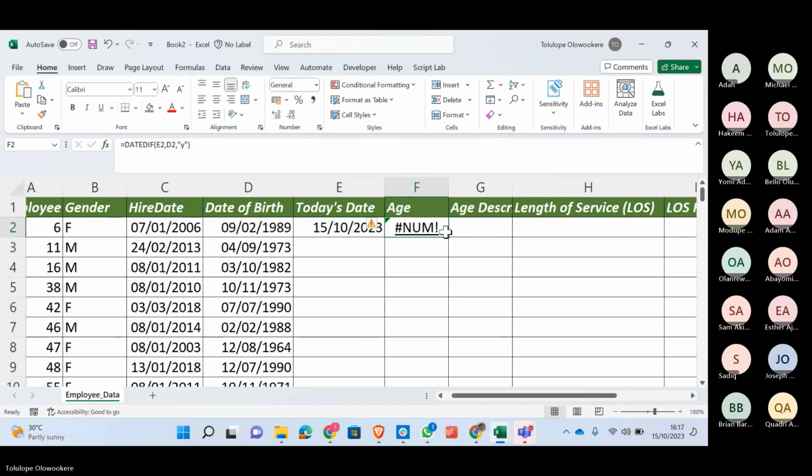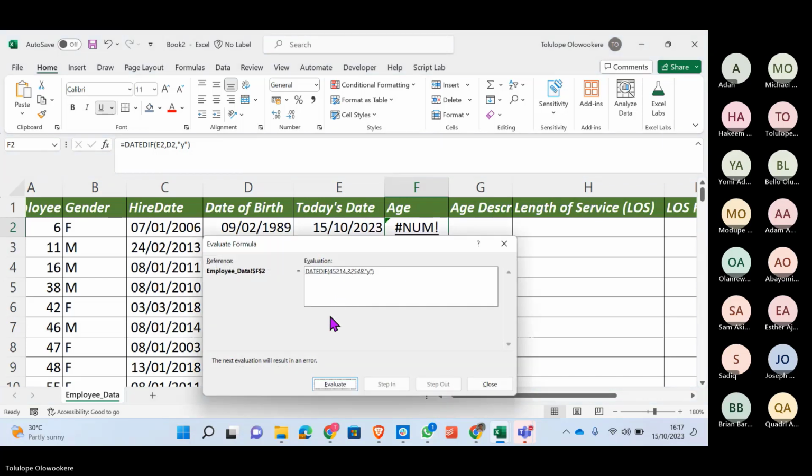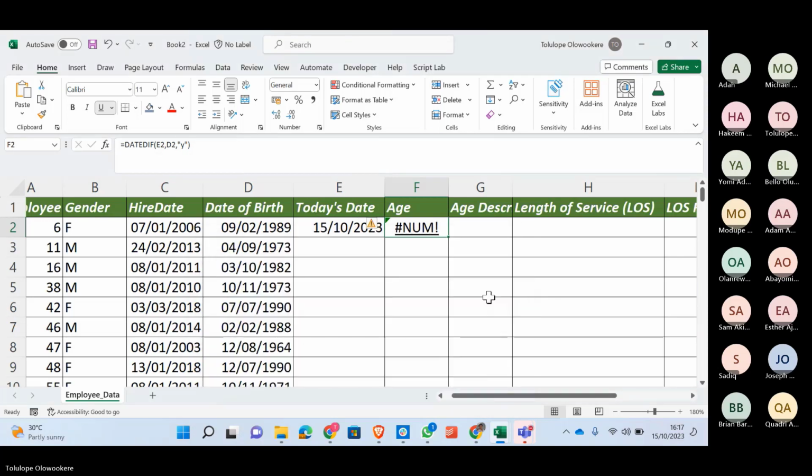what's happening? If there's a formatting error happening here, please just give me a minute.